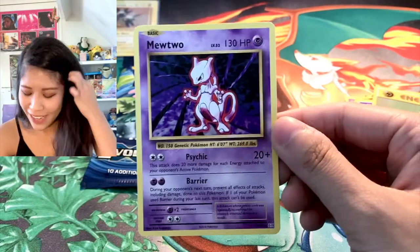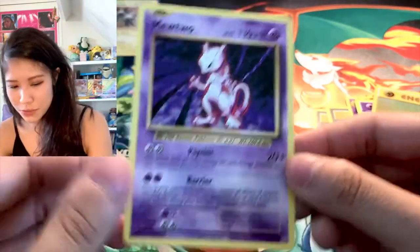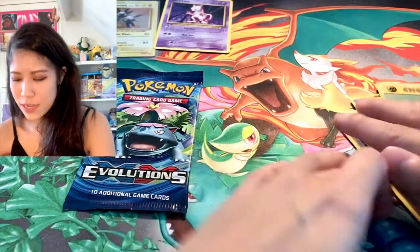Ooh, I'm not mad. I like that one. It's nice. I'm not mad. Mewtwo looks really nice. I will put it here anyway.